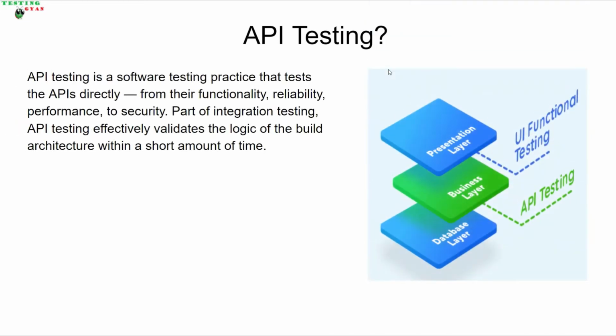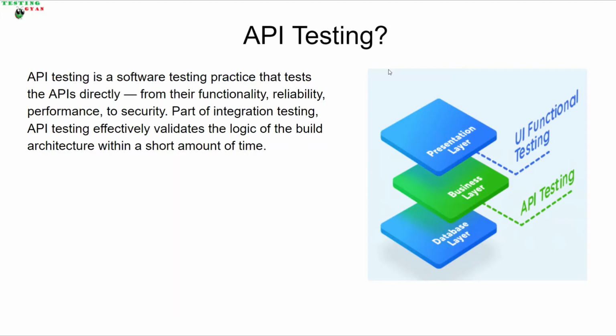That is, the functionality which an API does is verified with the help of the response received from the server side. Now a software is mainly categorized in three layers. The first one is the presentation layer, which is the front end, and this is where UI functional testing is done with the help of tools like Selenium. Then the middle layer is the business layer, which is the most important layer as the whole business logic is there, and this is where API testing comes into the picture. And the final layer is the database layer, and this layer mainly deals with the application data.